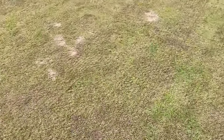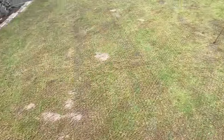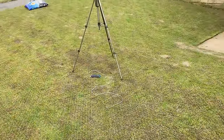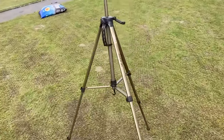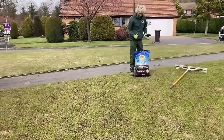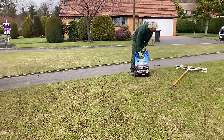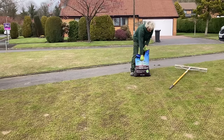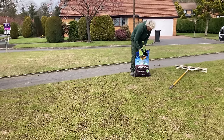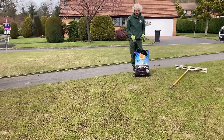He was saying, what have you done to my lawn? But he's only joking because he knows when it comes good he's got the best lawn in the world. Right, so let's get on with the Jack's Magic now. I'm running out of time because I wanted to watch the Liverpool Man City game, but it's looking very unlikely. Same drill as at Steve's job — we've got our bag of Jack's Magic. Now the number one question I get asked: you don't use Jack's Magic for levelling, because it's not got levelling properties — it rots away. So you've got to use a substance like sand for that, or a root zone like 70-30 top dressing.